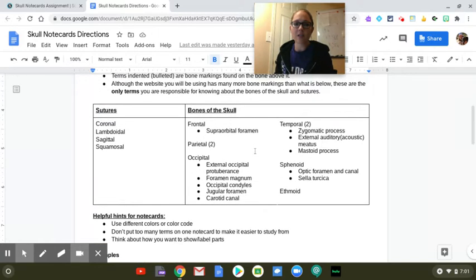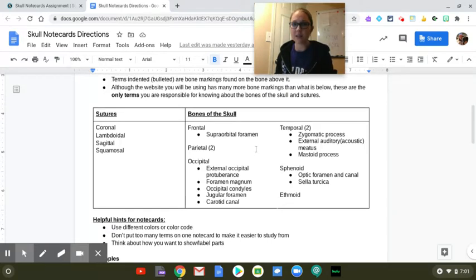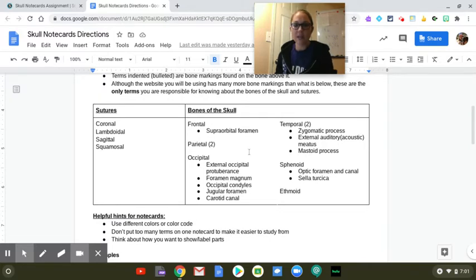And remember, don't just make the note cards, but use them. Find a friend in the class and quiz each other on them and have conversations about them. Because the more that you talk about them and the more that you engage with these, the more likely you are to find success in identifying these throughout the work that we do in this class. It can't be just make the note cards, because then you're not going to remember them. That's something I did in college: I just made the note cards, and I hoped that was going to be enough to learn it. And I realized that's not how I learn. The note cards really help, but I also have to be able to have conversations about the material I'm learning, or else I just don't remember it.